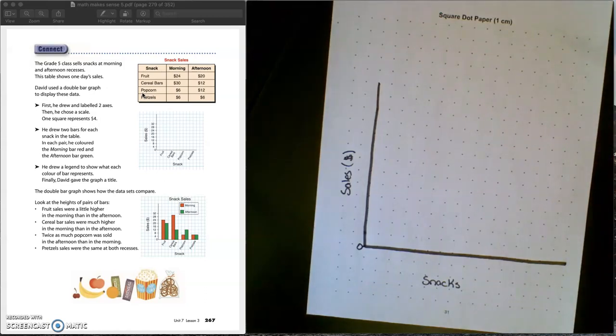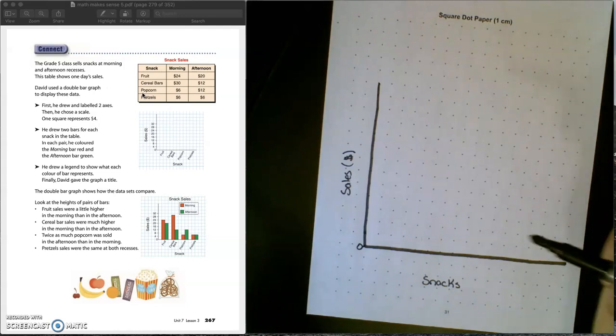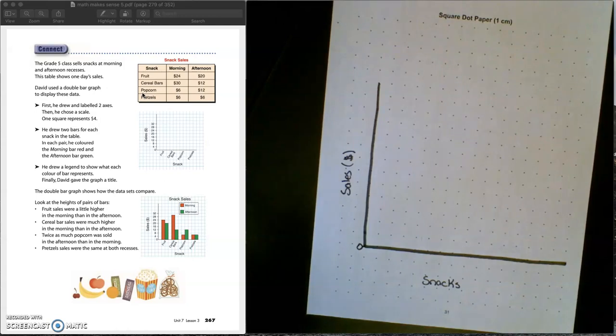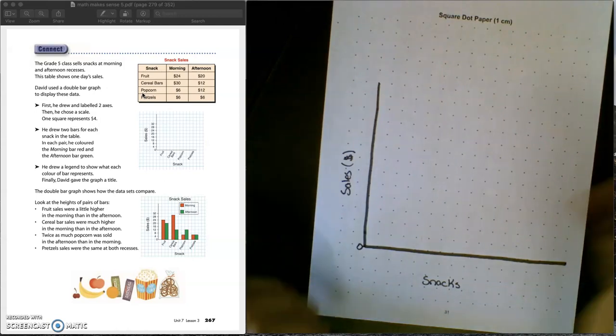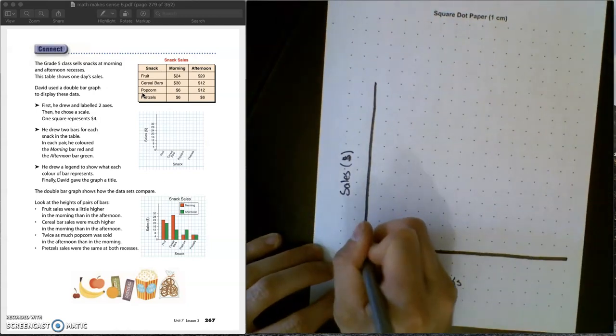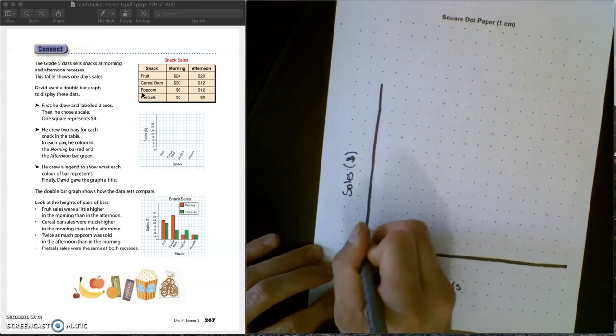So we want to think of a number that's not going to make the chart too big, but it's also not going to make it too itty bitty. Now, in the textbook, which I'm looking at, they do a scale of 4, and actually I think that's a pretty decent scale. So I'm going to steal that. The biggest thing with a scale is you have to go up by the same number each time.